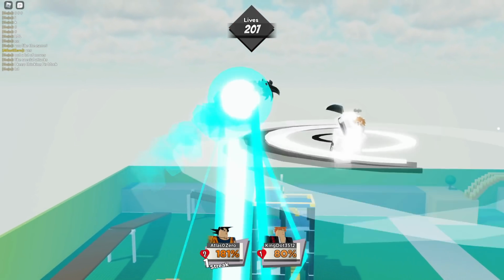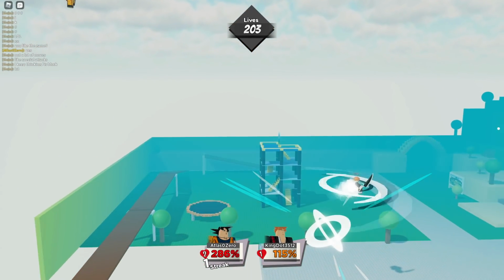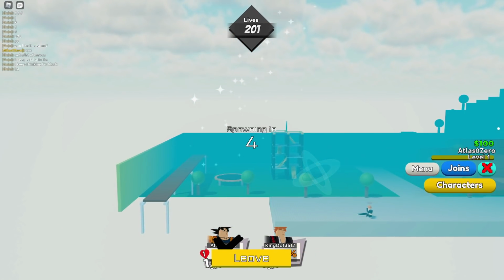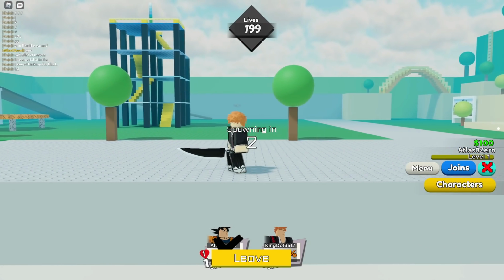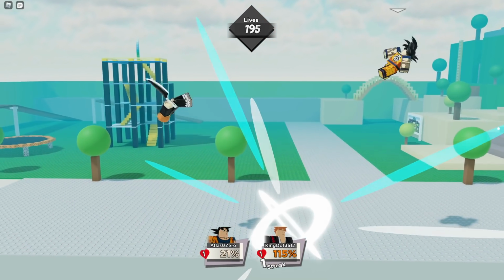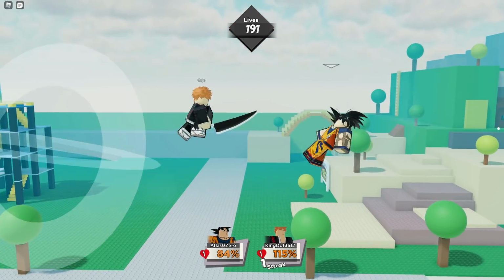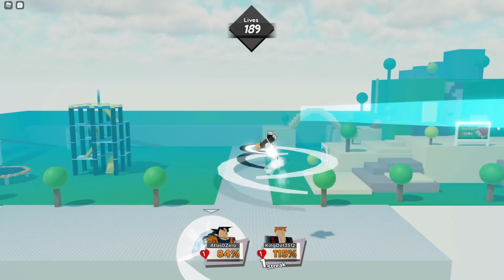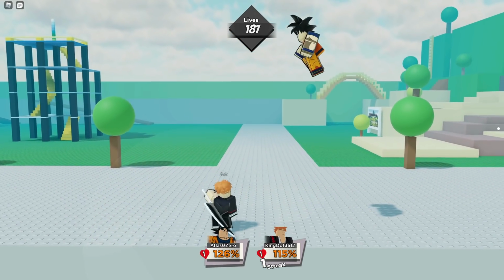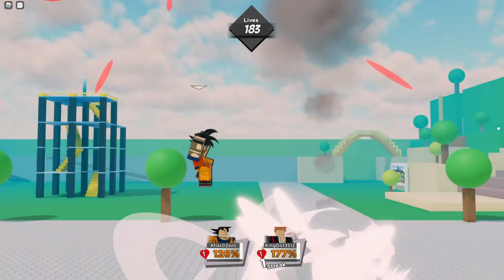Come on, let's get him. I was hoping we'd get him. Oh, yes. No. Oh, I should have got him. All right, that's fine. We can do this, guys. I think we can do it. If he beats me. Oh, maybe Ichigo's got better moves. I don't know. Come on, if I can get some moves off. I just need to get a few things off.